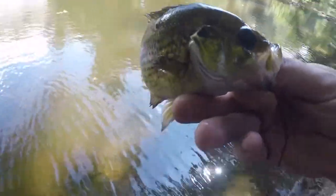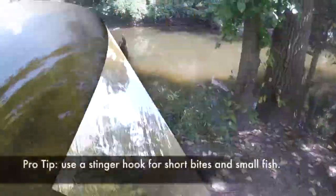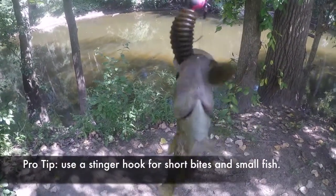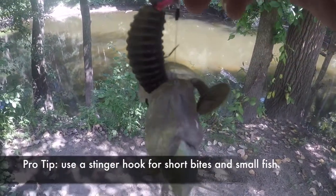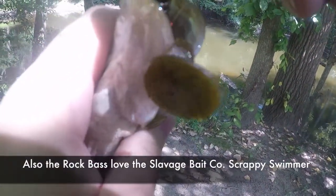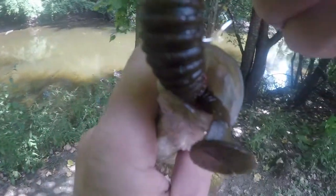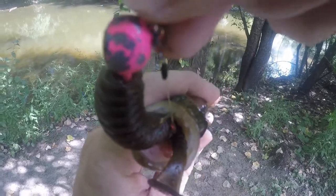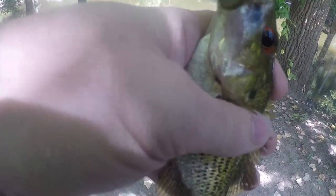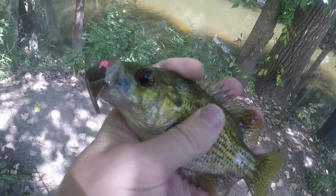Here's my rock bass. I just got this short range bite from this rock bass. If you take a good look, you can see I definitely did not hook him with my jig hook — but I did, in fact, hook him with my stinger hook. And that is why I toss a stinger hook on my soft plastics.